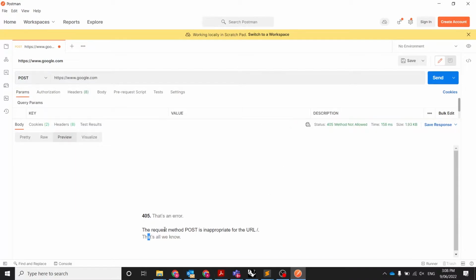And they're being a bit coy, and that's all we know. They've written this page. What they've said is we don't want to allow any post requests being sent to this particular URL. And it's up to the web developer and the backend developer for that web service to decide whether or not they're going to receive get requests or receive post requests and how they deal with them.